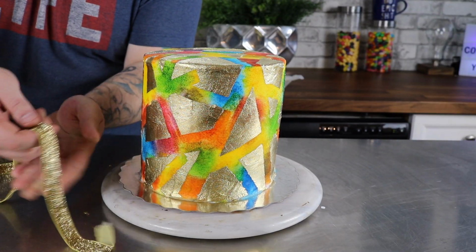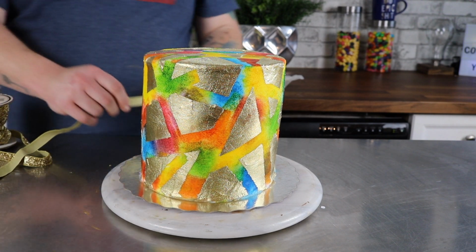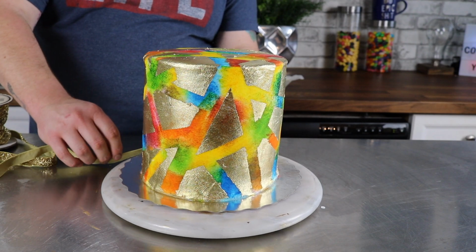So next I have some of this beautiful shiny gold ribbon. And I'm just going to put that all around the base of the cake.